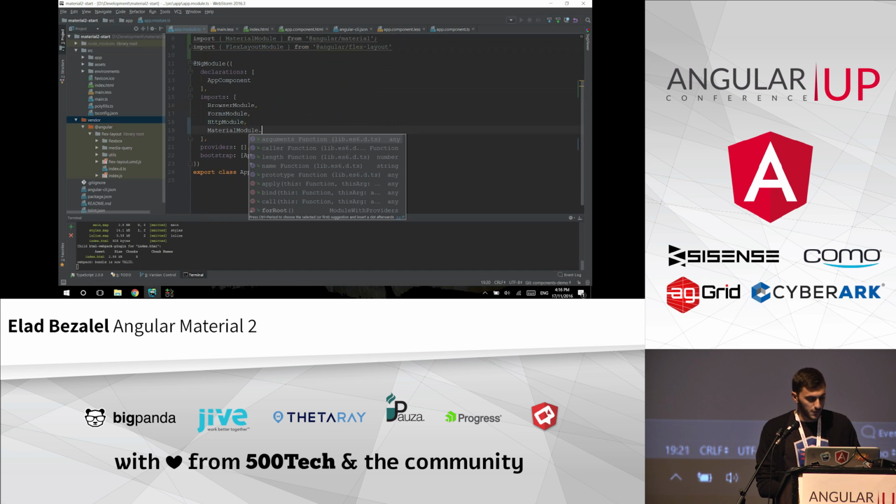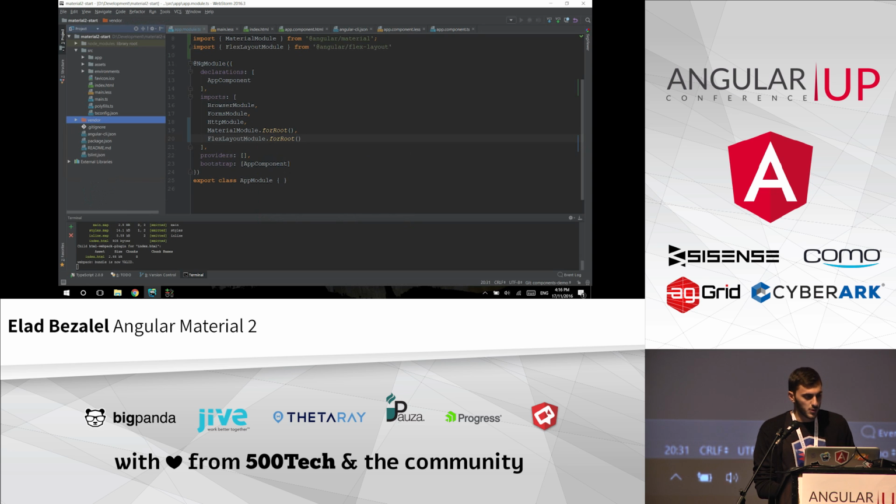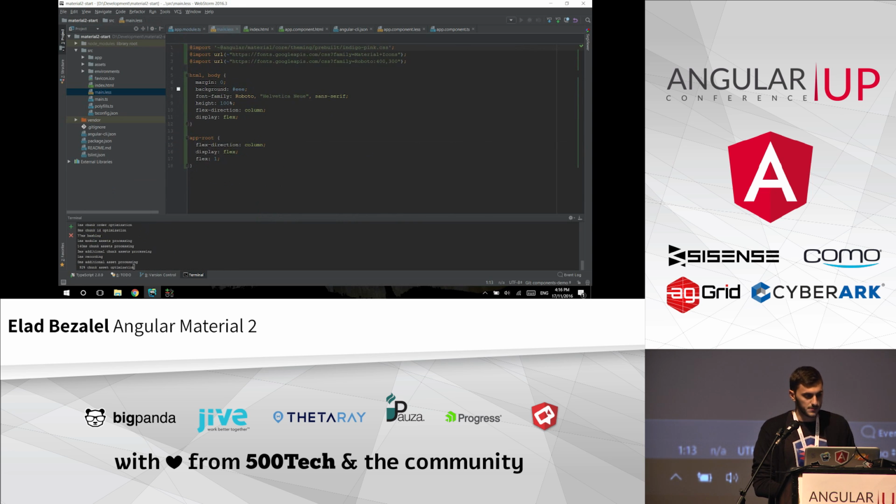And we're going to use forRoot for both of those because we want the instance of them to be singleton. And next thing we want to do is have some CSS. So styles. I have a snippet for that. As you can see, the first line over here is a theme that we'll talk about later.